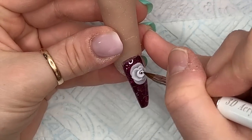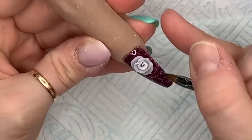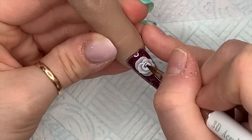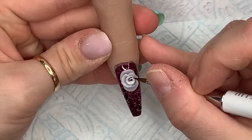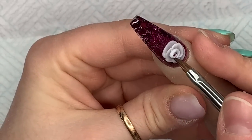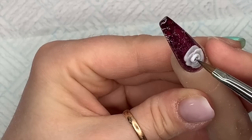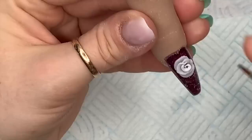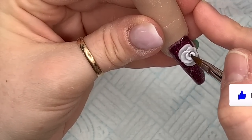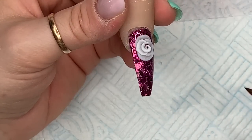Now this part of the rose I always find the most difficult. I'm going to push that out a little bit. And I was playing with this for quite some time. I always think it's the middle bead that makes the rose. I don't know what it is. I just have to have that. Sometimes I work with it too much and I completely ruin it. But actually, I was really quite pleased with how this one turned out. So there we go. That is my rose.